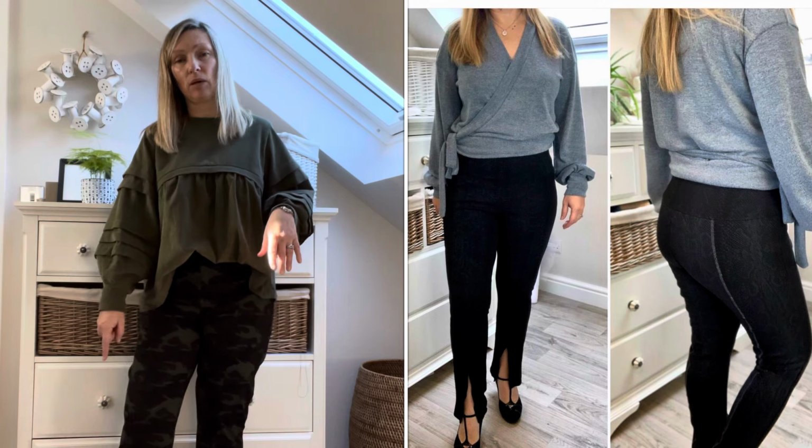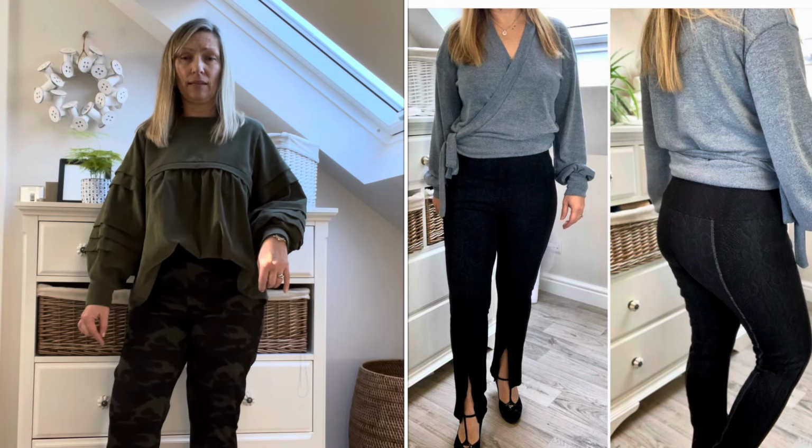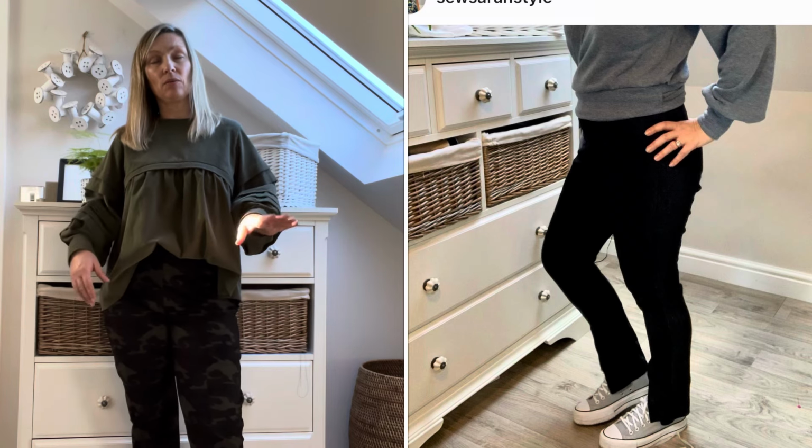They've got the split hem at the front if you want that, the split hem option. You can also put zips in the bottom as well. I wasn't brave enough to do that, but I did quite like the split hem, and then I sewed it up as well, so I've kind of had it both ways. It's not very different to this, but it's got a separate waistband, and obviously it's a much closer fitting pant than these are. I absolutely love the waistband on this. It's just perfect for me. It's easy, it's flattering, I just love these.